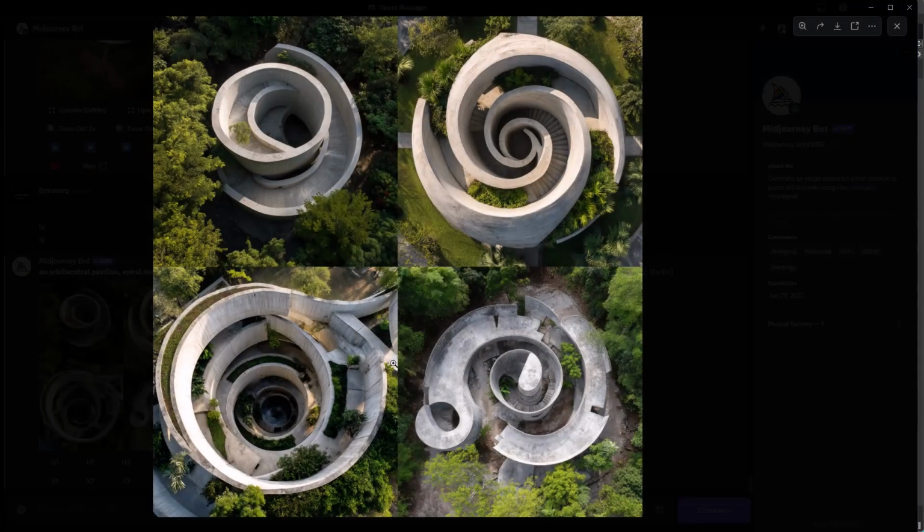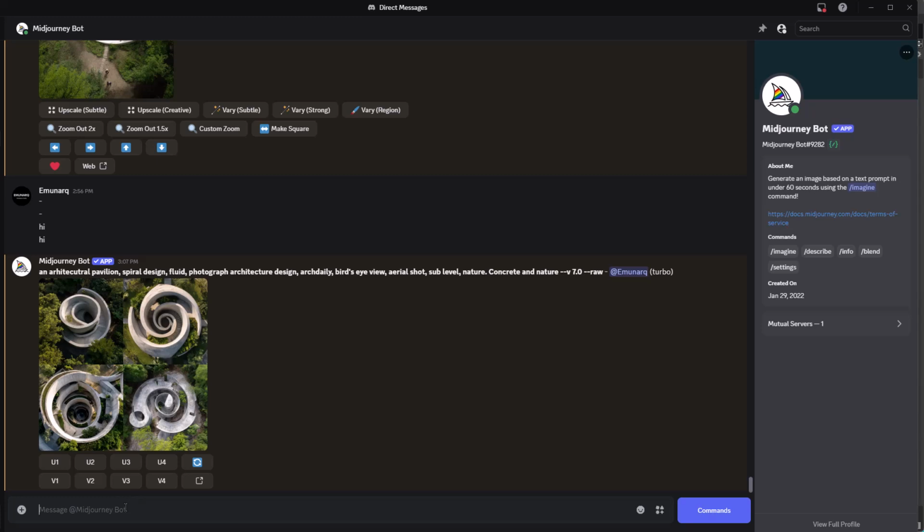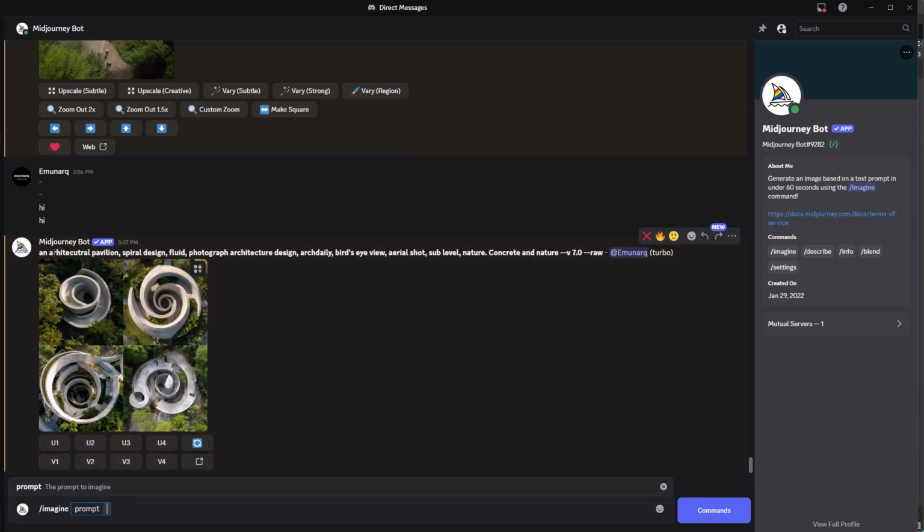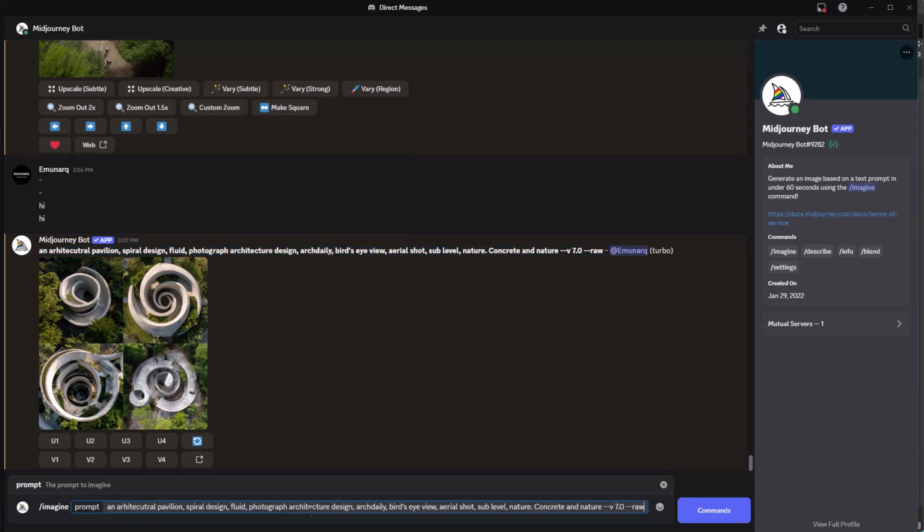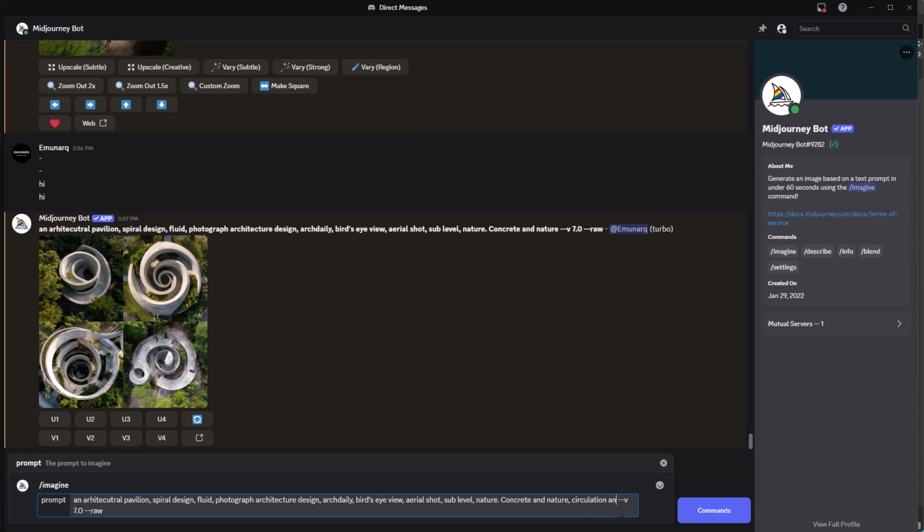Alright, and these are the results. Now Midjourney is trying to create some circulation or some pedestrian walkway that goes along the design of our spiral pavilion, but I want a little bit more inspiration so that I can add that type of design to our 3D model. So what I'm trying to do in here is to create the initial design of my pavilion and then get a little bit more inspiration of how the environment of such a design could be. So again, let's go ahead and type in imagine, and I'm going to be copying all of this. So Ctrl C and Ctrl V, but in this case, I'll be adding a few more words, which are going to be circulation and pedestrian.